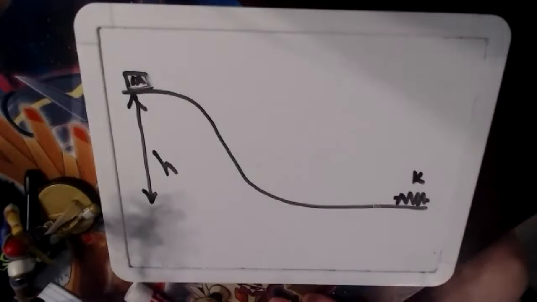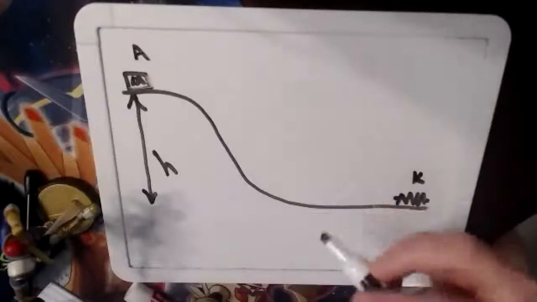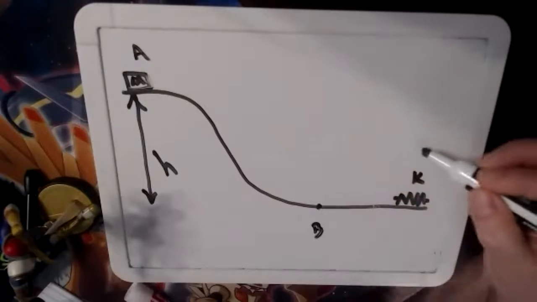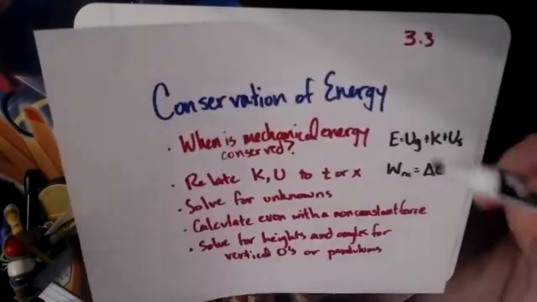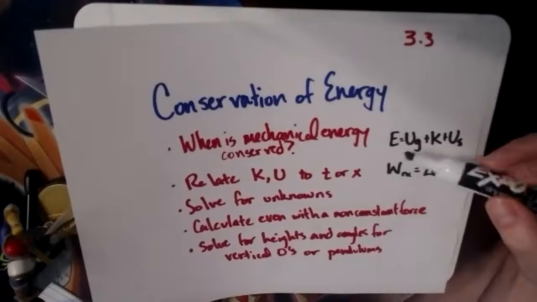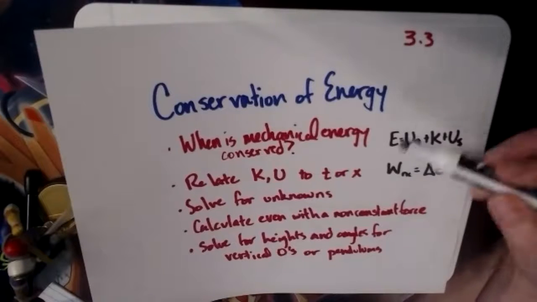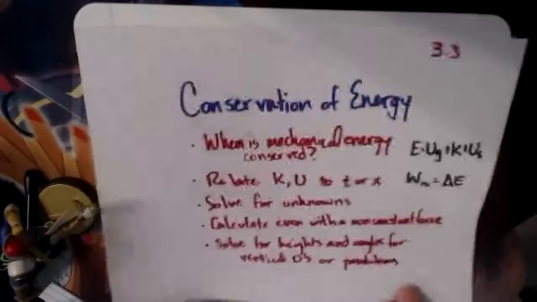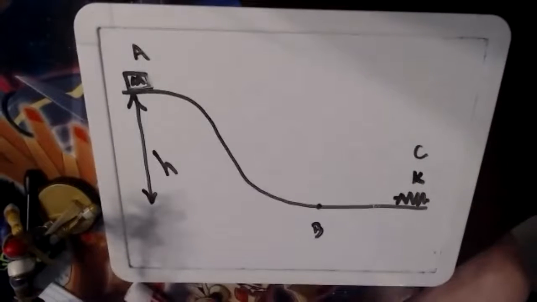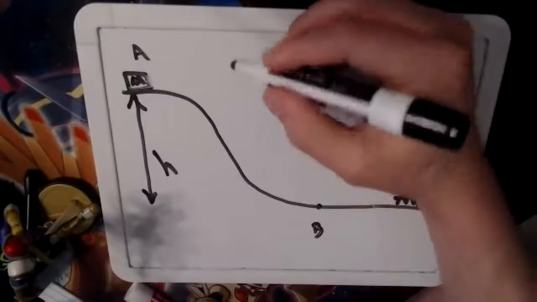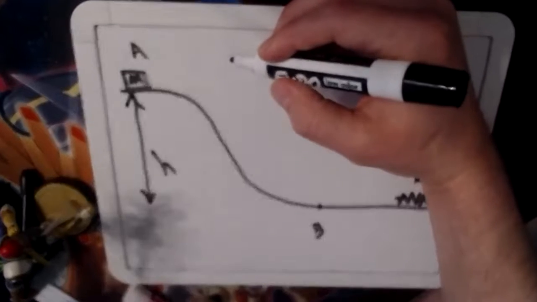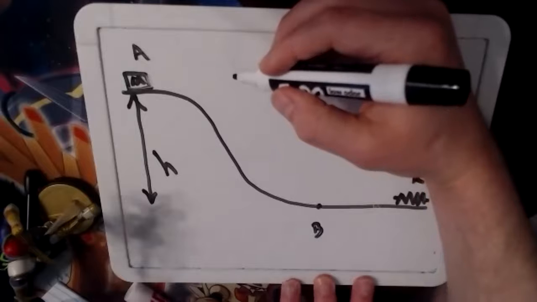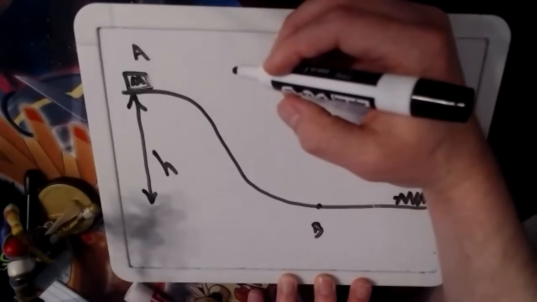So the first thing that you'd want to do is just figure out points that you're interested in. Points of interest for me would be A, probably here B, and then here location C. And then using the statement of general conservation, saying that the energy at every location is equivalent to the energy at any other location, we just need to identify the forms of energy there. So this statement is very common. Conservation of energy is a great way to start any physics problem because it's conserved. I would say it's number 2 in terms of most effective problem-solving techniques.